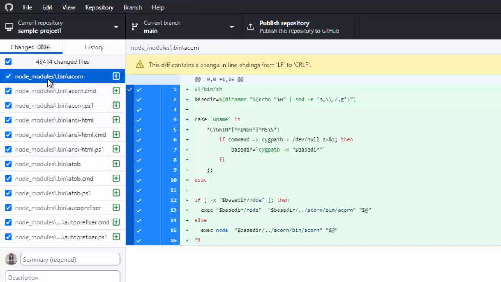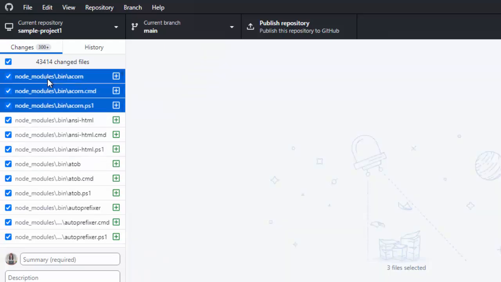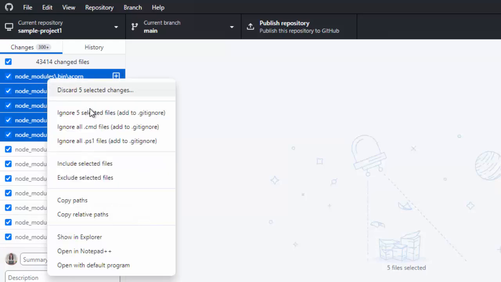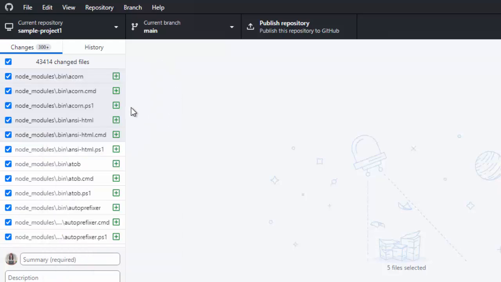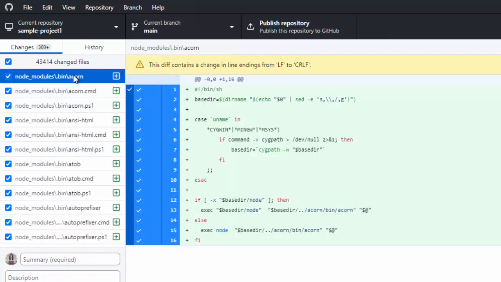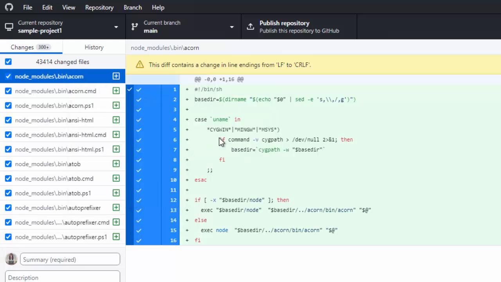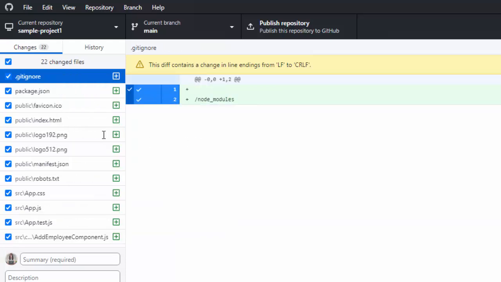If I go to GitHub Desktop now, we can see there are multiple files which we don't need. So to ignore them, one blunt way would be to select all of them, right click and ignore the selected files. But in this case, it won't be a good option. Rather, I can select one particular file, right click on top of it and select ignore folder. Here I can mention this top level folder rather than the internal bin. If I do this, then I have that node_modules folder gone.